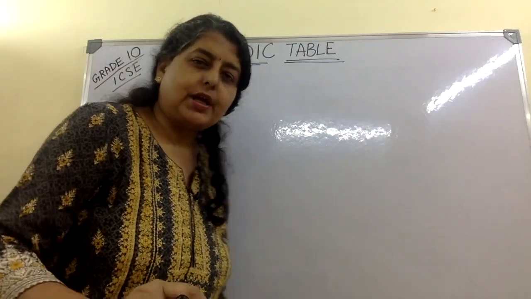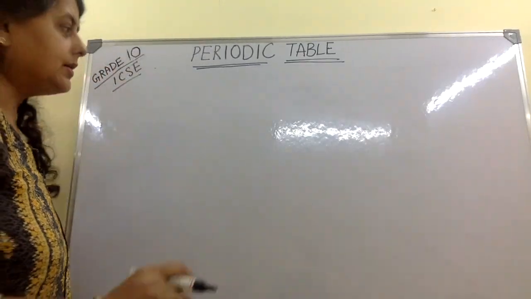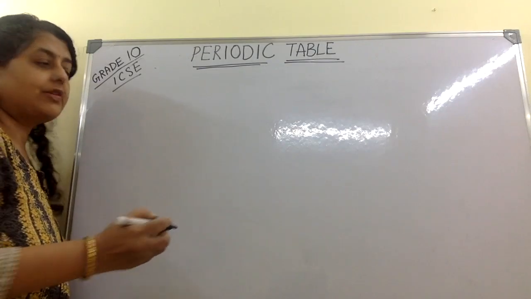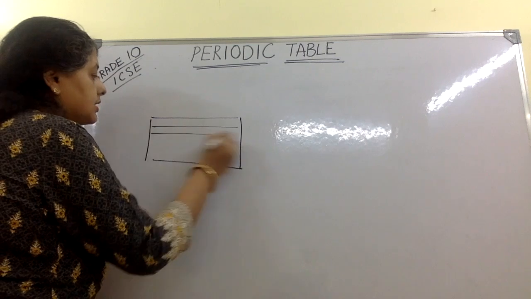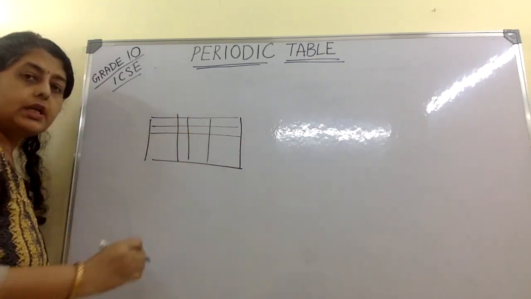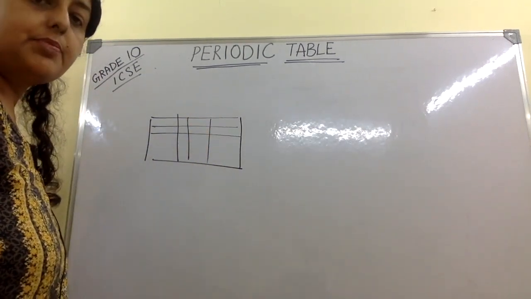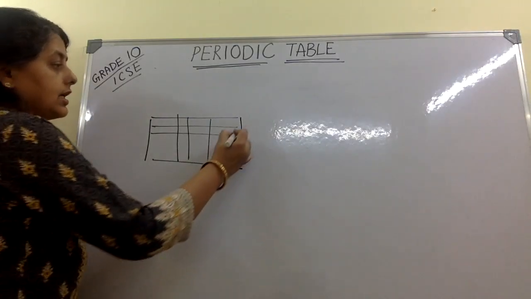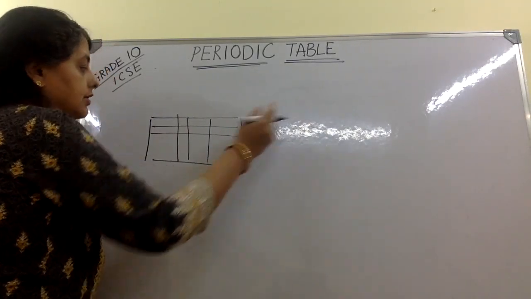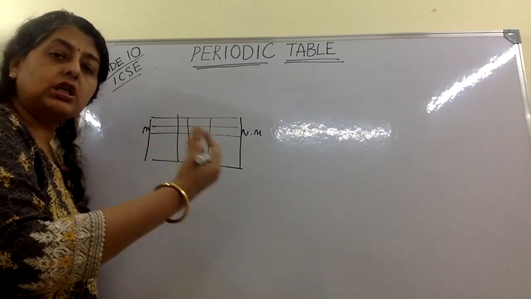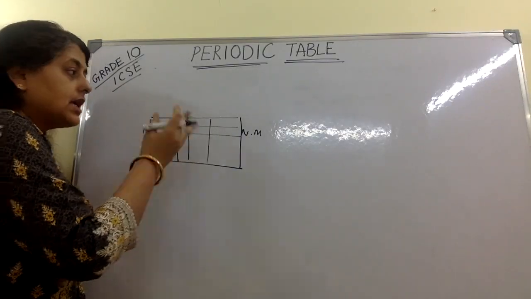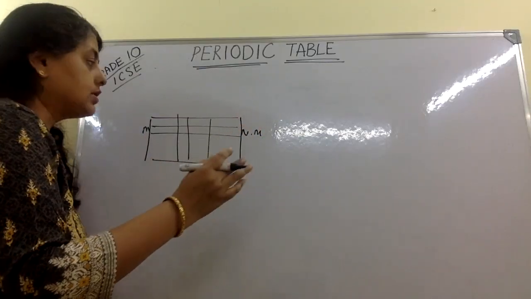Everything is important. Okay, so here the first thing is, when we have the periodic table like this, these are the periods and here are the groups. In the groups and in the periods, here we have the non-metals. Of course we have the inert gas after that, and here we have strong metals, strong non-metals. I am talking about only the non-metals and the metals. I am leaving out inert gases as of now.